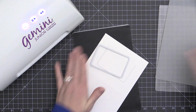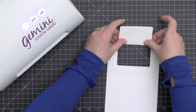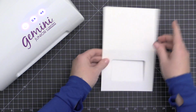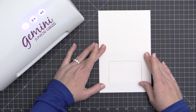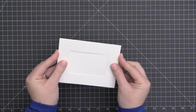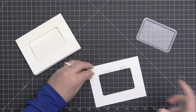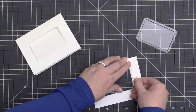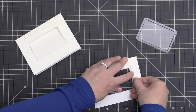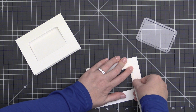Now, if you don't have an embossing mat for your die cut machine, and you can do this with any die cut machine, I'm using the Gemini Junior, but you can absolutely create that score line with a scoreboard or your trimmer and a ledge or something like that. So once I have this cut here, you can see in my card base, I have that hinged trap door, and in the card front, I have my opening for my gift card.